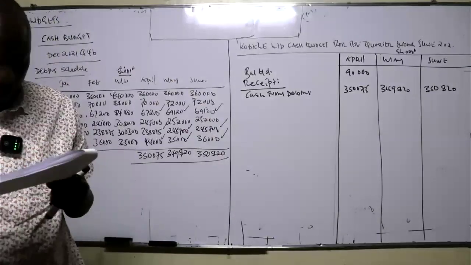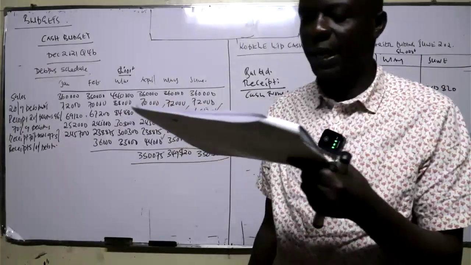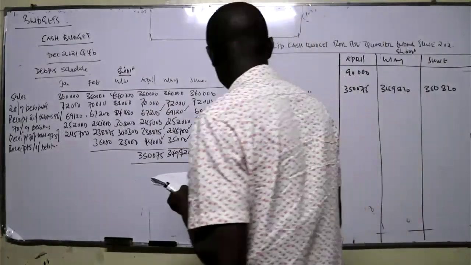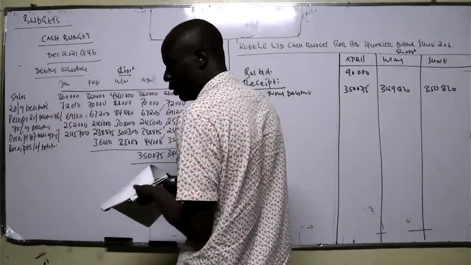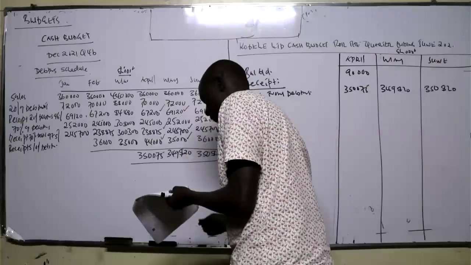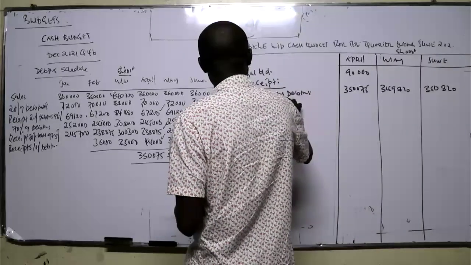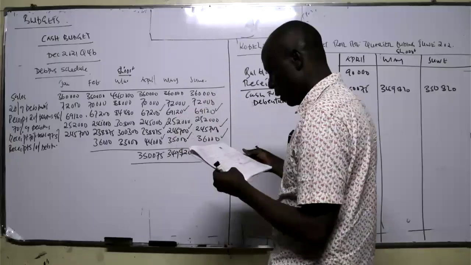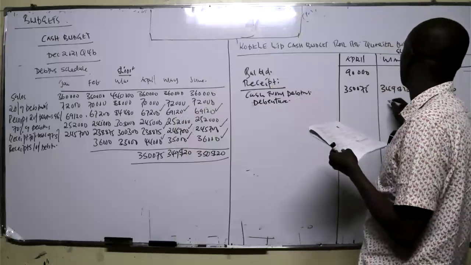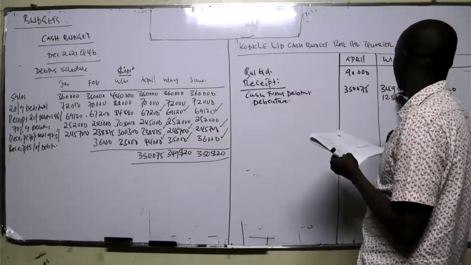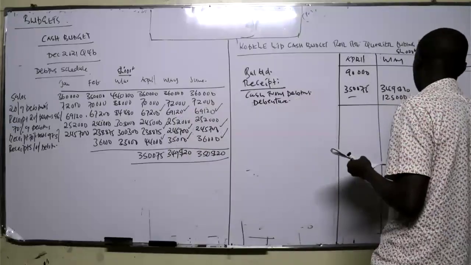Note number 3. Debentures worth 125 million are expected to be issued in May. A debenture is a loan to the company. So there is a loan of how much? So debenture, it's a loan of 125 million, isn't it? Which is being received in the month of May, so 125,000. So they don't have any other source apart from those two.